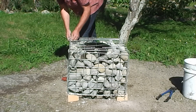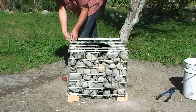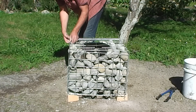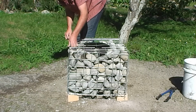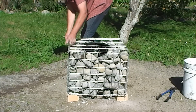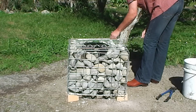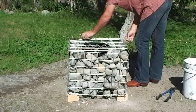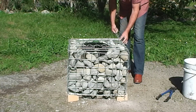So now we're just going to put the helicals through with the lid. Three more to go. The helicals just wind through like a corkscrew. And as I said, they're a little loose until the rocks go in, and that then tensions everything up.